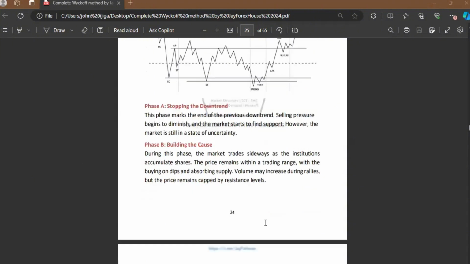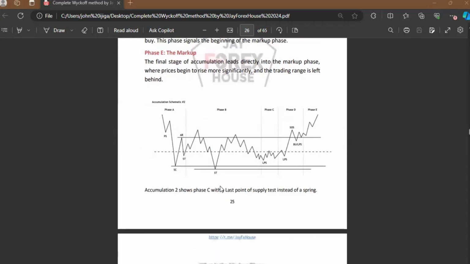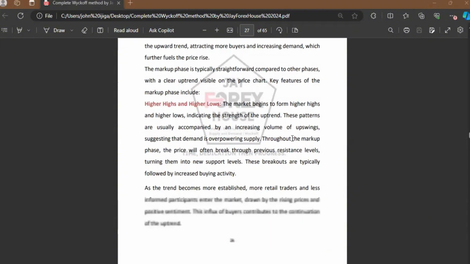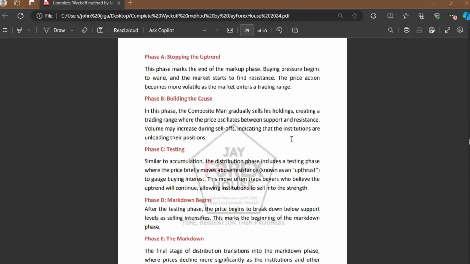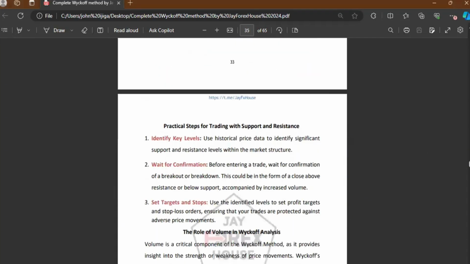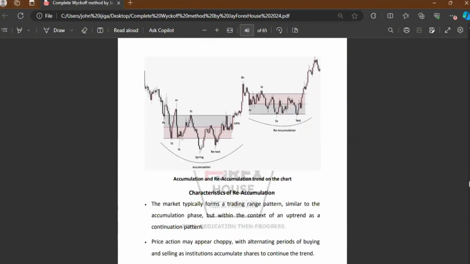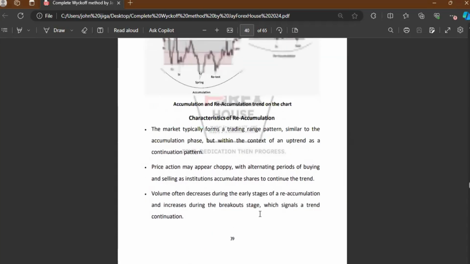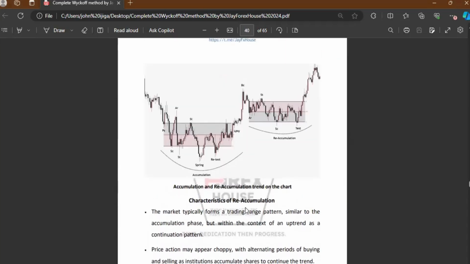And you can find more of that breakdown within the ebook. And then we have the markup following the accumulation that gives the breakdown of how the bullish movement works. Right, so there are also practical examples of this, which were also documented. You can see them here. And most of this information is already simplified within the ebook, so you don't have to wait for full recordings to happen.